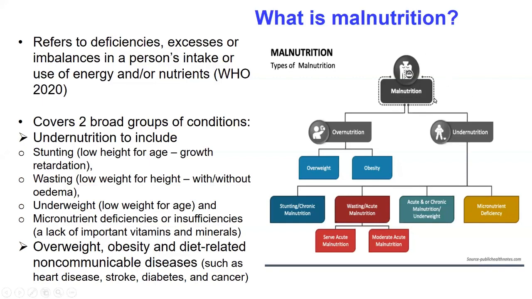And this schema is showing you malnutrition, over and under, which is what I've been alluding to. We have overnutrition, which includes overweight and obesity. Then undernutrition, actually in children, we have stunting, which I've already alluded to as chronic malnutrition. Then when we say wasting, we are referring to what we call acute malnutrition. And acute malnutrition is composed of both moderate and severe. And then micronutrient deficiency.